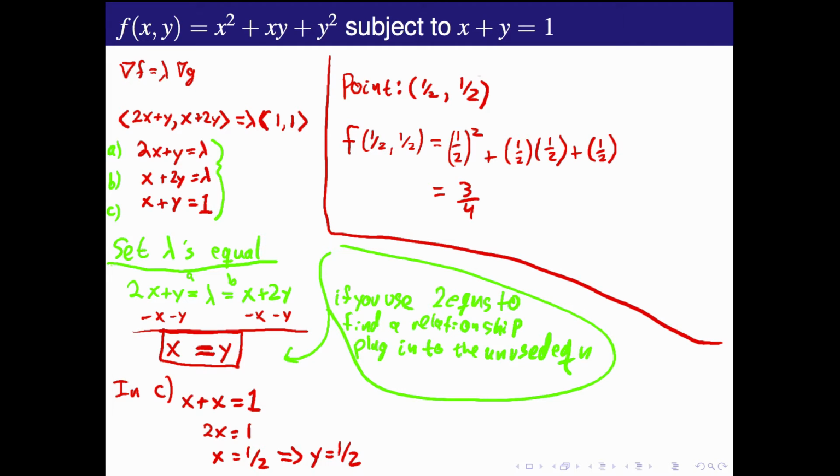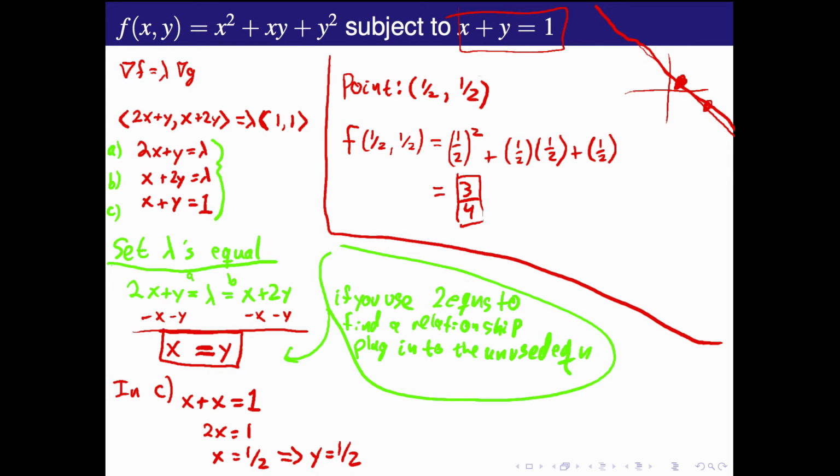Okay, now, how can we tell whether this is a max or a min? What's going on here is that the constraint x plus y equals 1 is not bounded like the first example we did was. So in this example, x plus y equals 1 is a graph that looks like this. You keep going on forever. And so it could be that the point that you found is just locally a max or a min. So we found this point whose coordinates were (1/2, 1/2). That's right here. How can we figure out whether it was a max or a min? Because I know it should be one of the two.